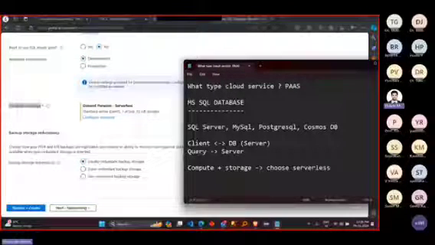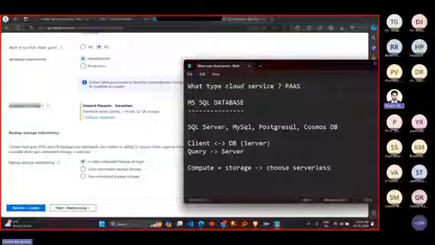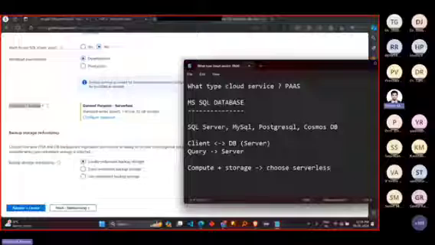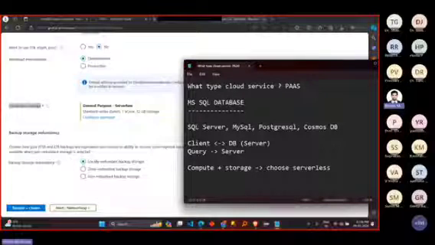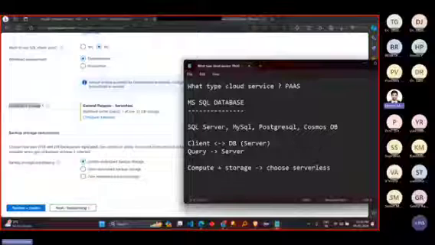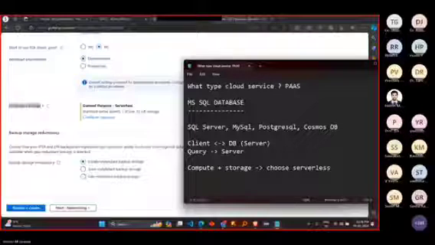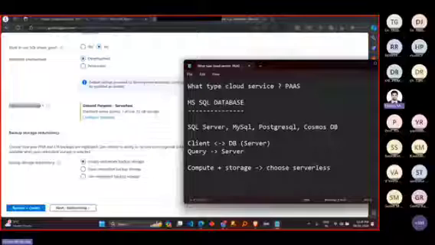Provisioned means whatever the cores, whatever the compute resources, they will be available throughout for you, full time. It is dedicated for you, and because of that you have to pay a lot of money. Serverless means it is on demand. When you use it, that time it will be made available. When your usage increases, it will be auto scaled. So this is a budget friendly option. So please go with the serverless option.